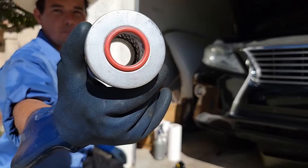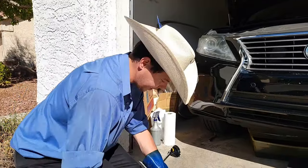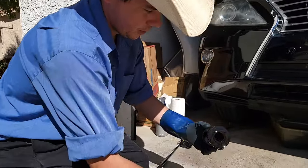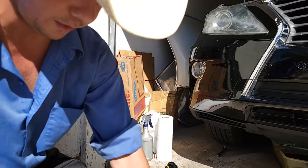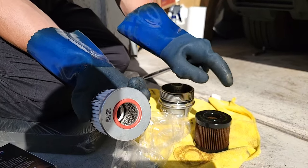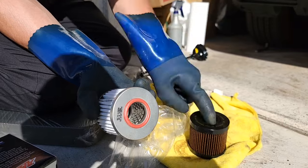It's also got an upgraded metal cartridge inside, and that allows it not to collapse. Over the years, an inexpensive filter can actually collapse and fold in — there's no back plate inside. So this is our old filter, this is our new filter. You'll see how different the synthetic media is — totally different. This is an upgrade over OEM; the OEM filter is actually even below this one.